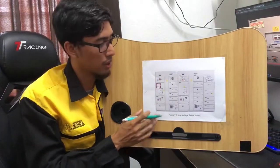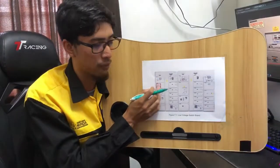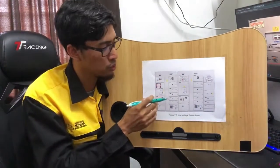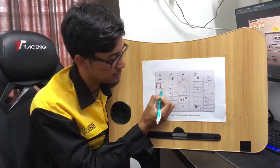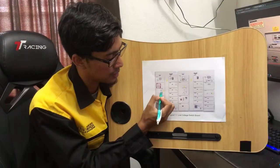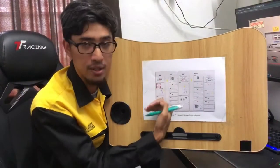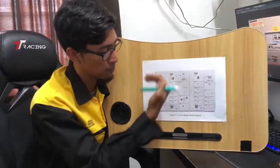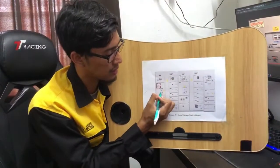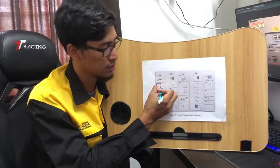Then, in order to give supply to the bus bar through the ACB, we must charge the coil. As we can see here at the ACB, this part shows the status of the coil is discharged. We need to charge it. To charge, we pull down the charging handle several times until the status here changes to charged.